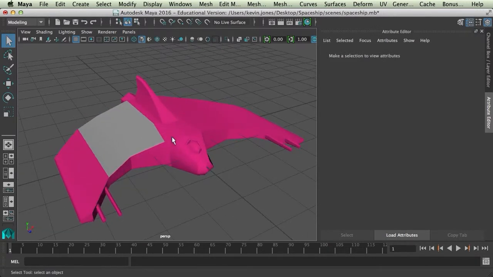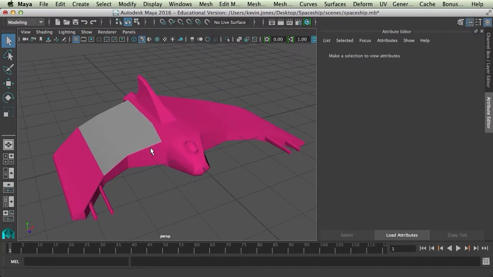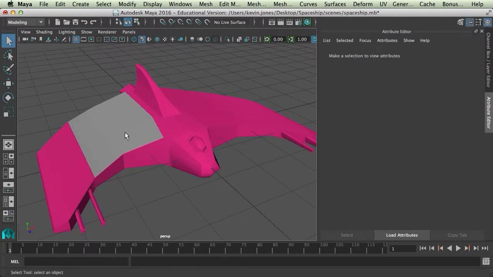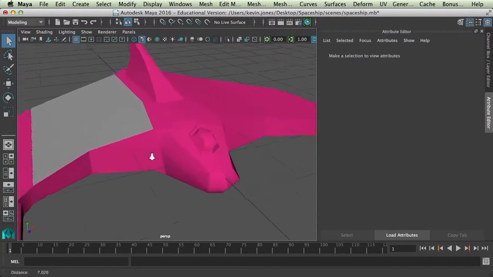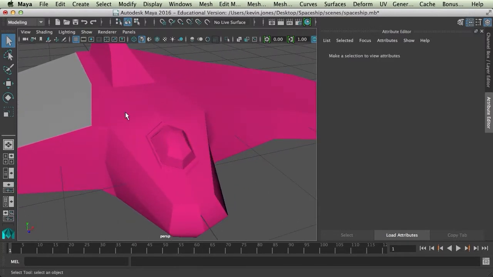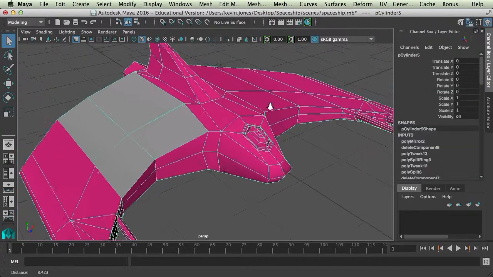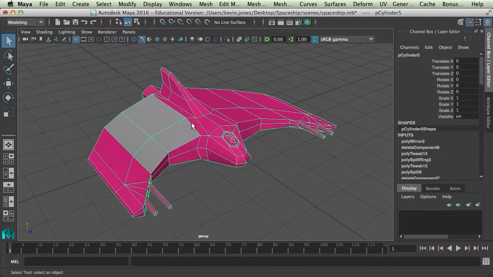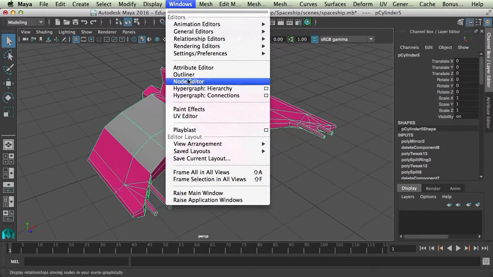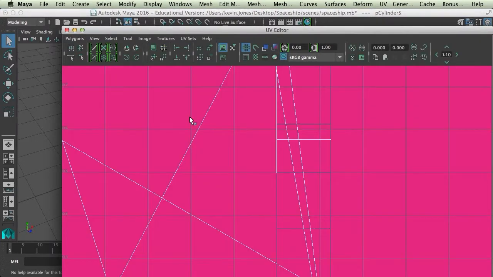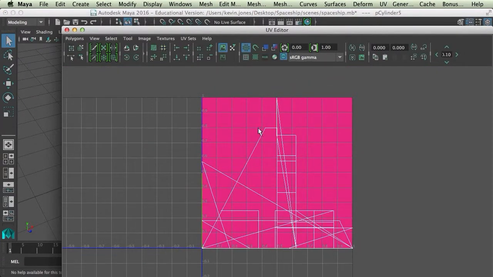But I mean, this isn't what real professional modelers do, and we couldn't do things like add in a hatch as a material, or like a sticker or something like that that goes in a specific spot. I can't add any scratches or any of the cool things that a lot of times are done just as textures. So what I'm going to do is show you what the UVs look like right now. If you go up to Windows, there's the UV editor. And this is what my spaceship looks like to the computer.